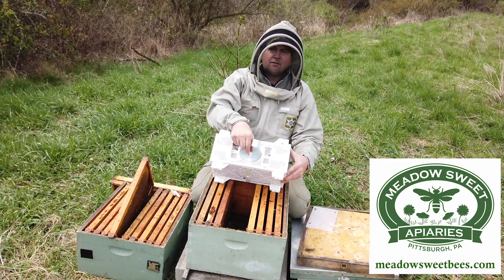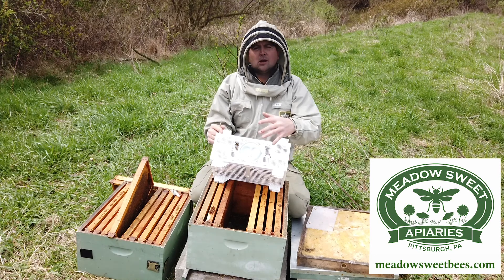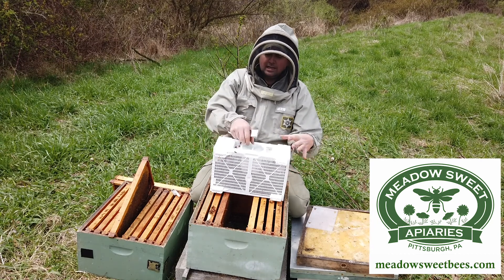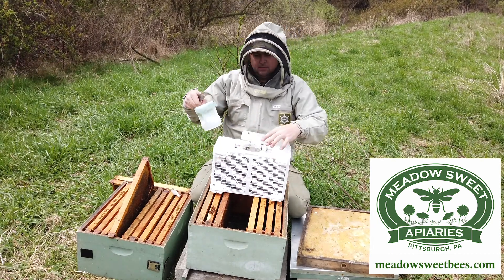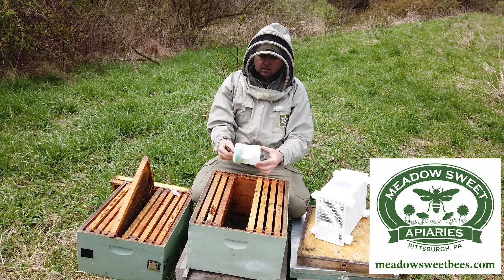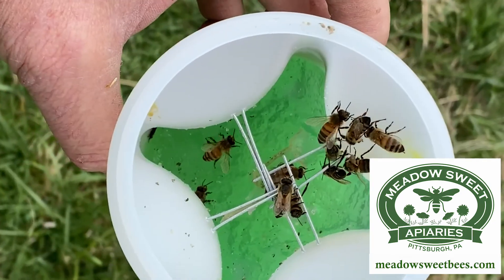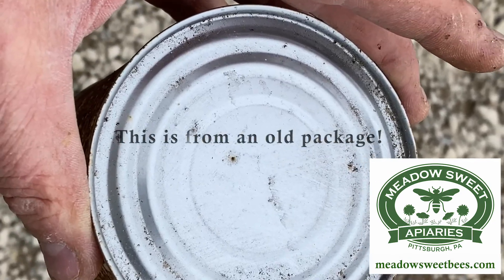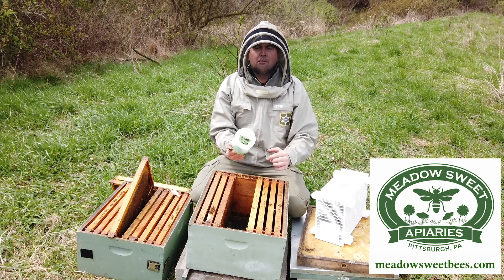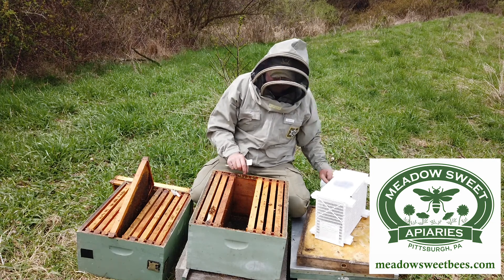Right in the middle, just like the older packages, we have a feeding can. This is actually a plastic canister filled with a blue gel-like substance that the bees will feed on. I need to remove that to make it easier to install the bees, so I'm going to give this a quick tap, pull that feed can out, and put my plastic cover back on just to keep the bees contained. This feed container has a green gel-like substance in it — the traditional packages have a metal can with syrup. These are meant to keep the bees fed for about four or five days at most; it's a temporary feeding solution.